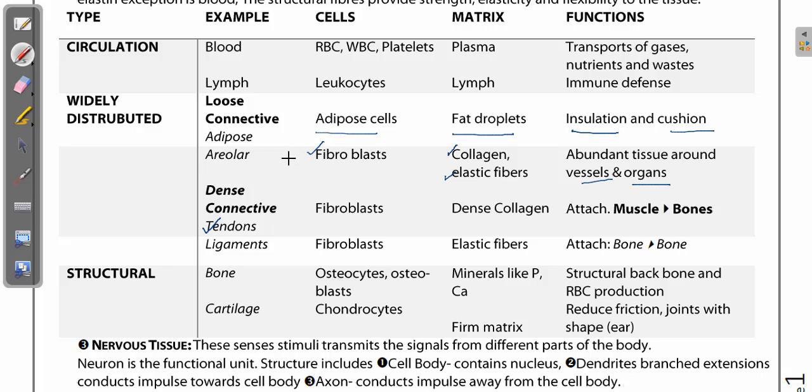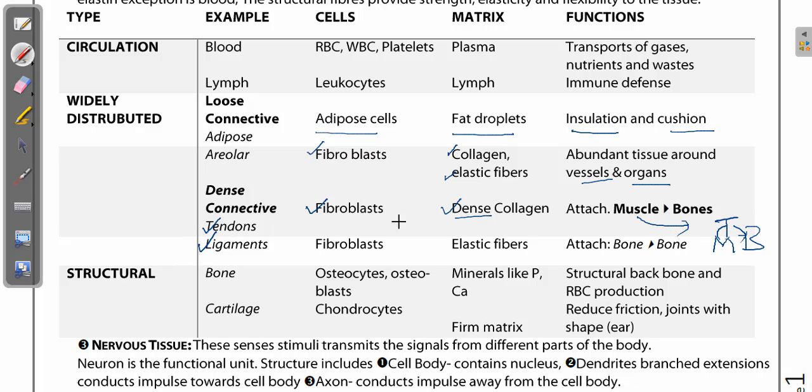And next is the dense connective tissue. The dense connective tissues are like, if you observe the histological images, the cells and the matrix will not have any gaps. They try to make very closely packed bundles that give the strength of the tissue. So here the same cells, fibroblasts, are here, and you can see the dense collagen. Almost the same thing, but you can see collagen is very, very close. The major function of this is they're going to attach the muscle to bones. Okay, so tendons, MTB, so muscle to bone.